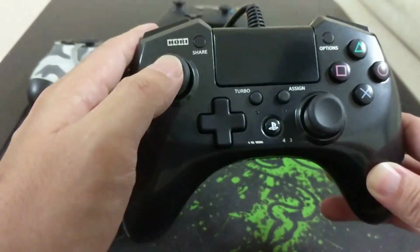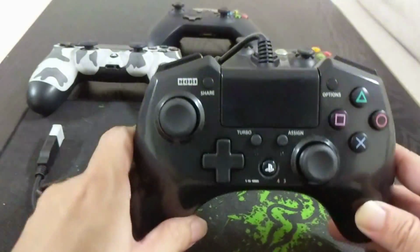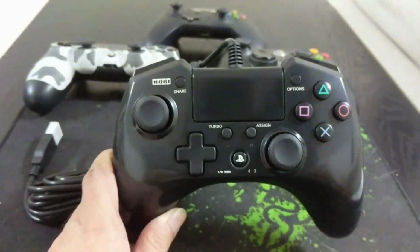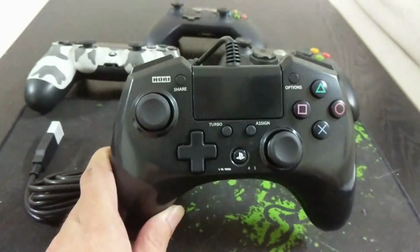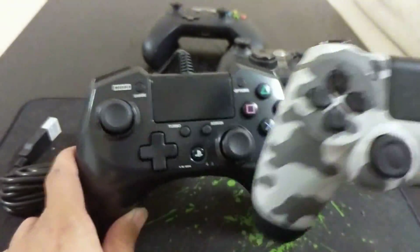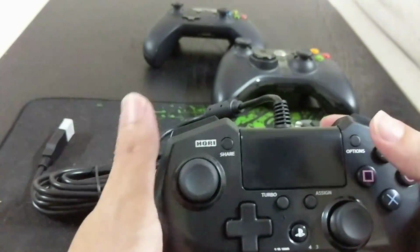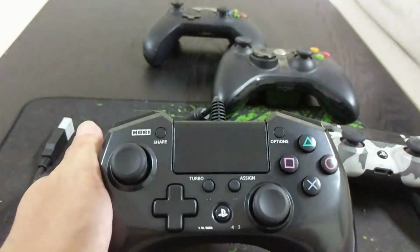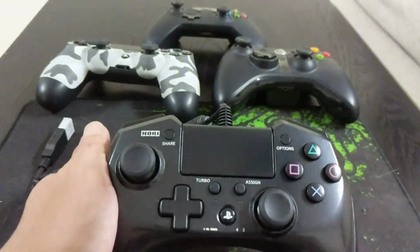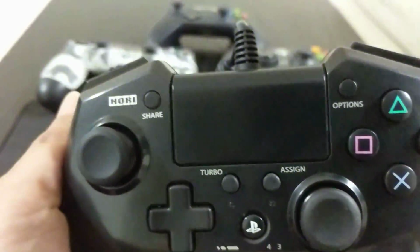If you've played the Xbox before, this bit is the biggest difference, and I'm a big fan of it. I played a lot of Halo on the Xbox One and Xbox 360. It helped a lot with the aiming. It's not that the current PS4 DualShock isn't great, but I feel the configuration is much more intuitive the way it looks there. I'll do a size comparison later with the PS4 controller, the Xbox 360 and Xbox One, but I'm just going to have a quick closer look at this.